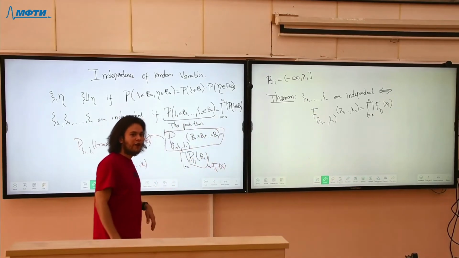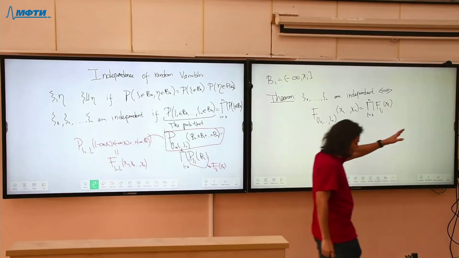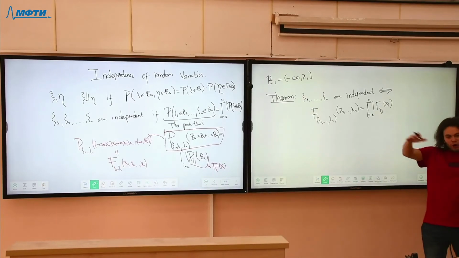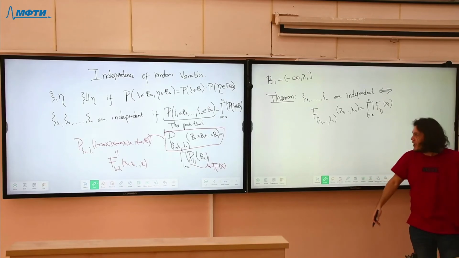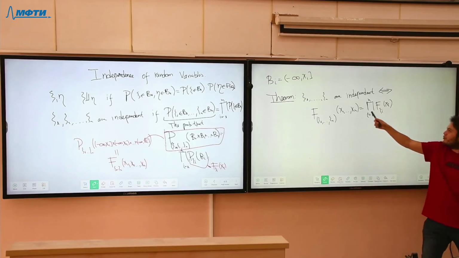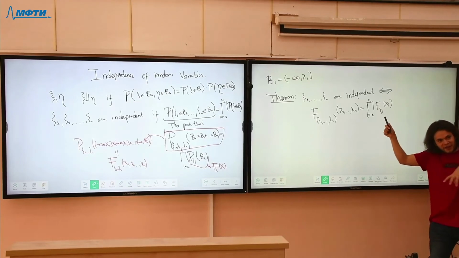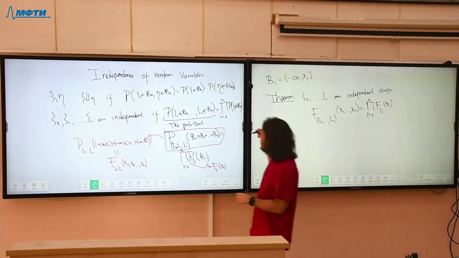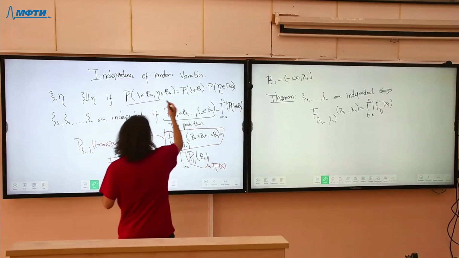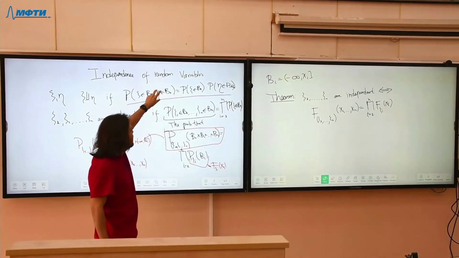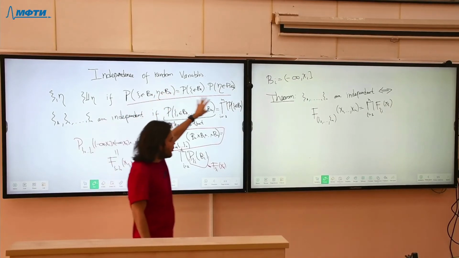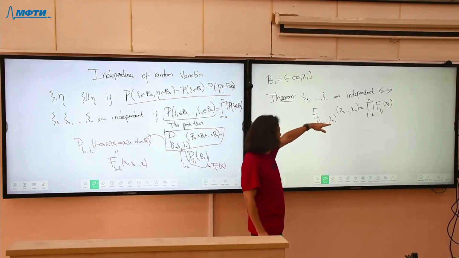So now if we have some random variables and we know the CDF of each of these random variables and we know the joint CDF, if the joint CDF is equal to the product of each of the CDFs, then these random variables are independent. Okay, so we can find this, but it's hard to find the other because we would have to verify it for every possible B1, B2, and here we only have the function which we already know.